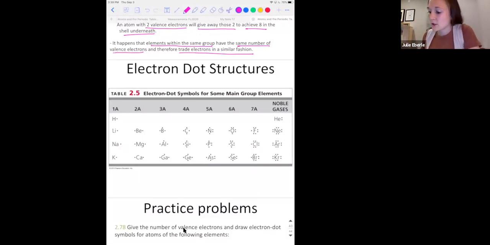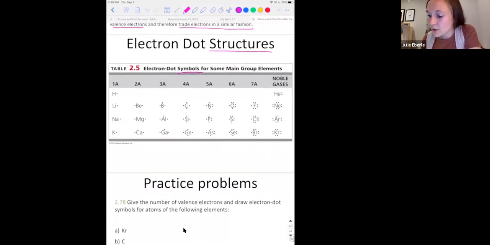Let's talk about electron dot symbols. This is just, or structures, symbol, structure, same thing. This is just a way to express the symbol of an element and to see how many valence electrons it has. We use dots. So if you're in group 1A, all you do is you write the symbol and you put one dot to indicate one valence electron. The only rule you have to abide by is that every side of the symbol should get one dot before any side gets two dots.